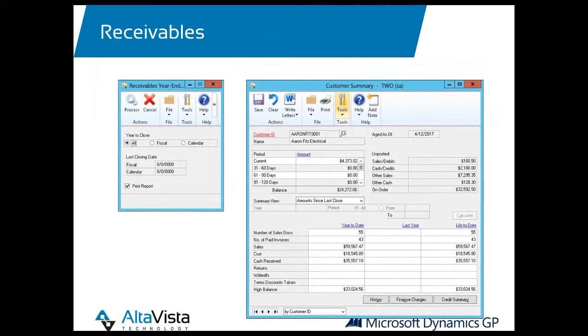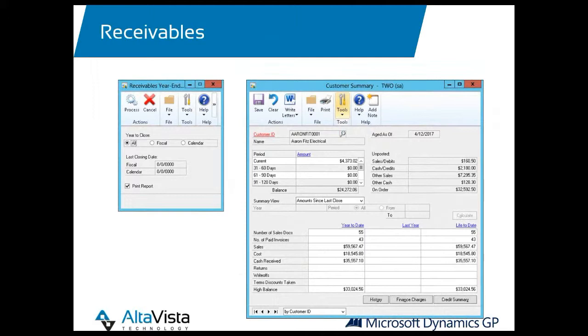I mentioned earlier that with every one of these subledgers, we do want to print off our reports to a file. This is a good time to print out an aged trial balance. I like to run this for the year just so we can have that on file. If there's ever an audit or if there's ever been a disaster or anything, we can always go back and look at that. And that's a good candidate for off-site retention. It's a good thing to move off to keep.